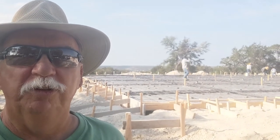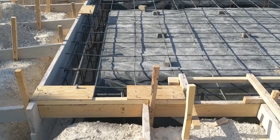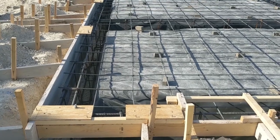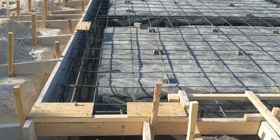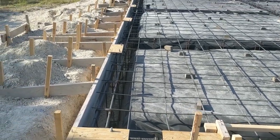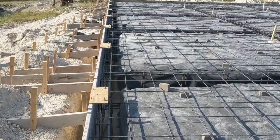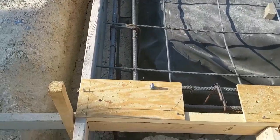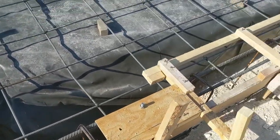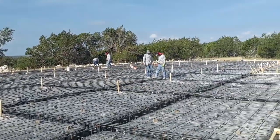Some of the things we're doing now in preparation — yesterday we had the Morton Building guy on site and he showed us how to place all of the bolts, 102 of them, that are going to be holding the building down along the perimeter. Here's our corner bolt right here, right next to the garage door. And those are all being set as I speak.